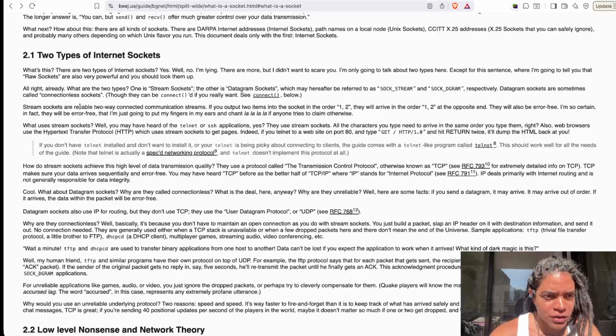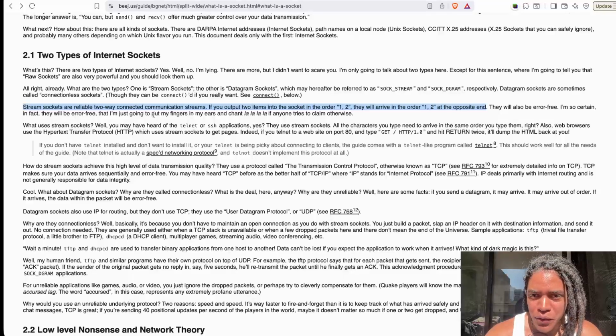Stream sockets are a reliable way of two-way connected communication. If you output two items into the socket in order 1 and 2, they will arrive in order 1, 2 at the opposite side. This is a very important characteristic of stream sockets, the way you can communicate across different programs.